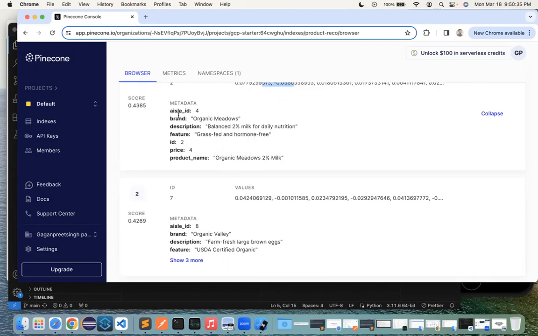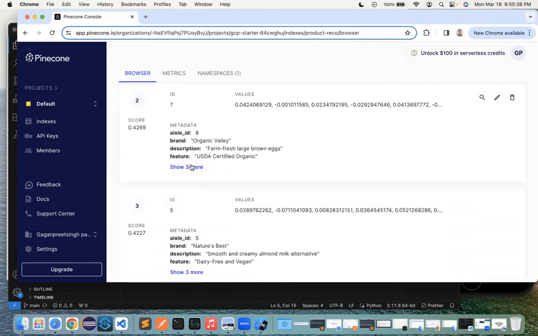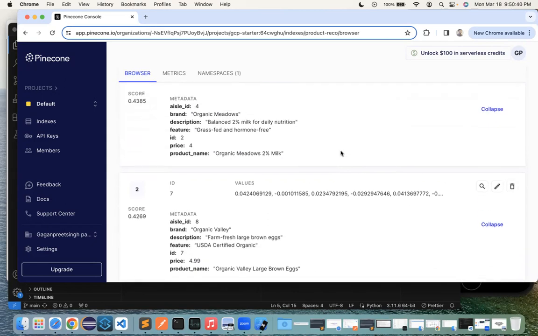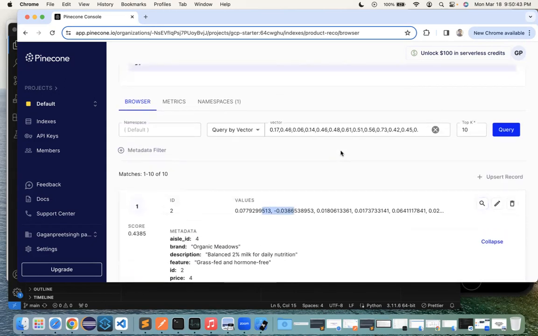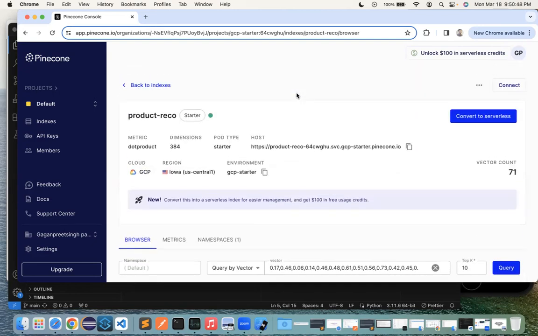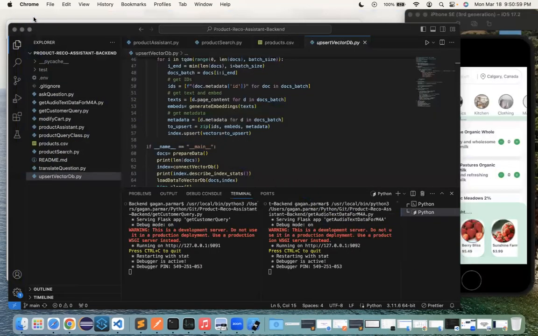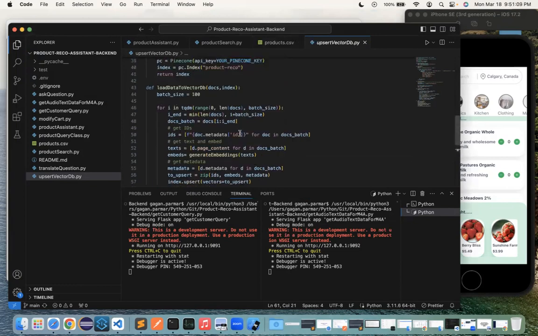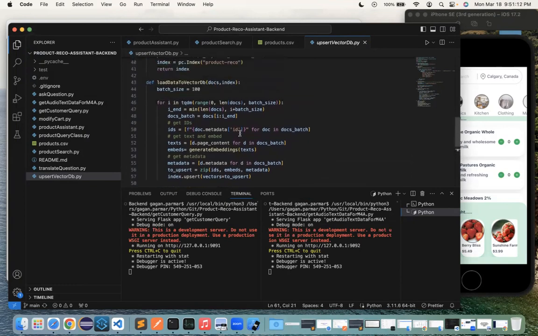So this is all metadata, that if we want to use and filter something on, we can use it. So you can say all this data is externalized, and then you can use it based on semantic search, get back into the LLM, and then show it nicely onto the screen. So I hope this upsert side of it makes sense to you, the products and how the upsert load to vector DB is working.